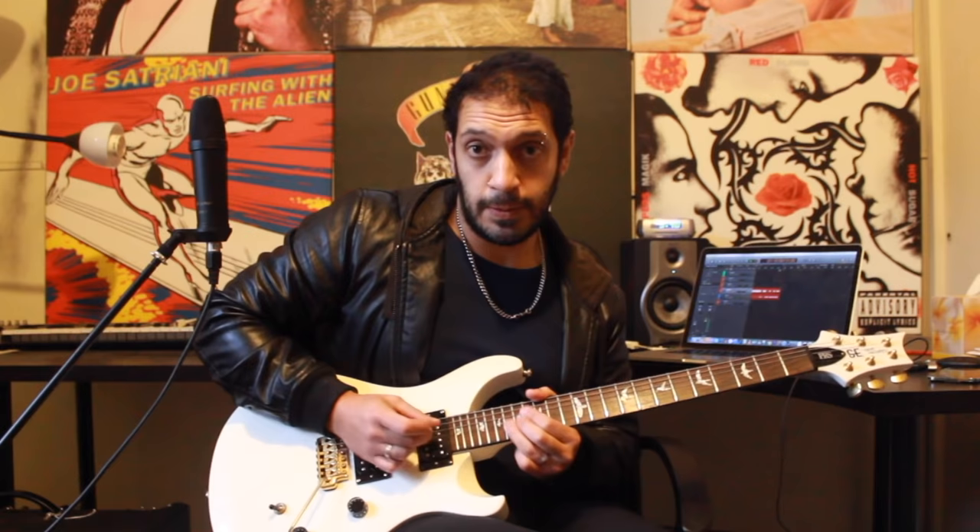Then I've got this power chord fifth idea from 15 of the third string and 18 of the second, and I'm going to play that four times. Let's have a look at the whole section thus far and then work on the second half. Then I'm going to go back to the single note idea again — without the lead in, then the next one will have the lead in. I'm going to have that lead in playing 10, 12 on the third and then 10 of the second string, then play 11, 10 three times.